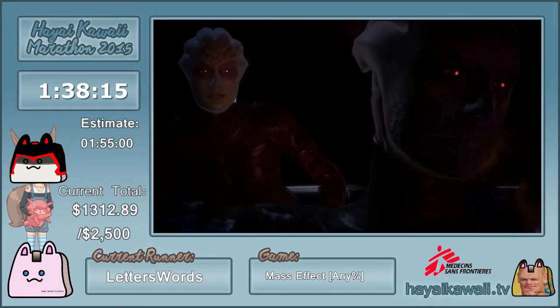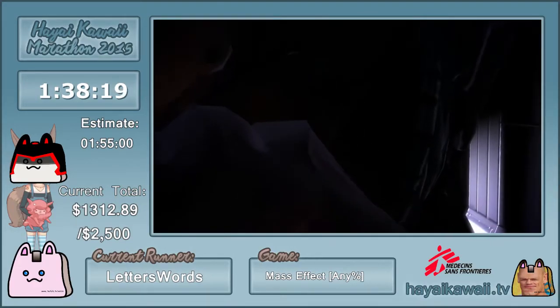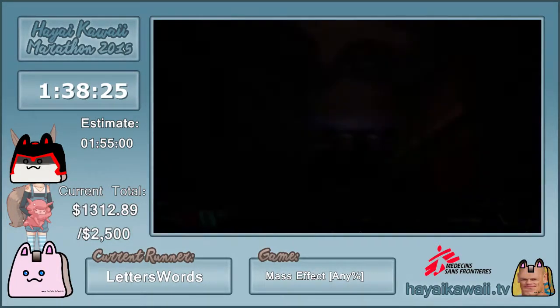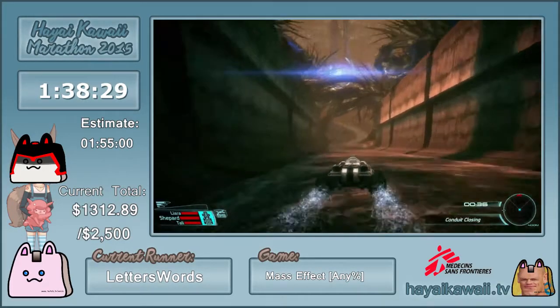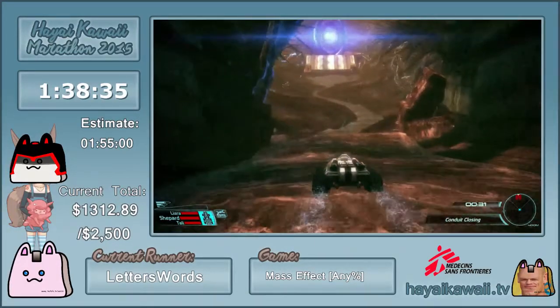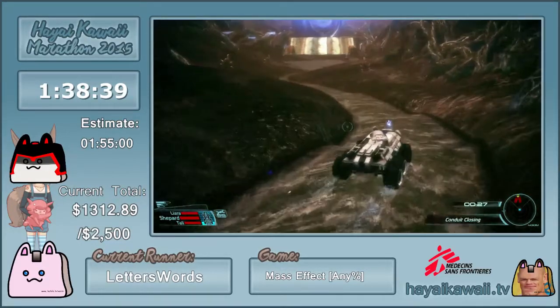Because Origins, other than that, is a really broken game. It's way more broken than this game. And all the Dragon Age games have pretty much no unskippable cutscenes either, which is nice. Too bad they don't do that in Mass Effect.